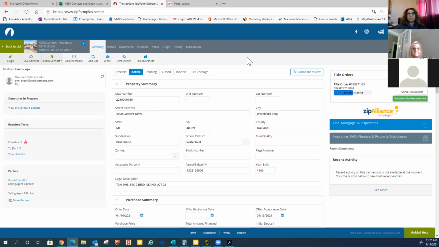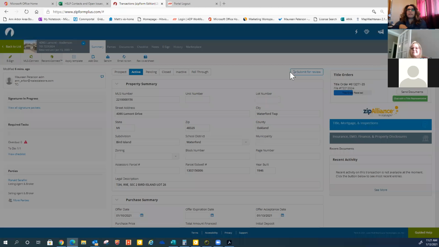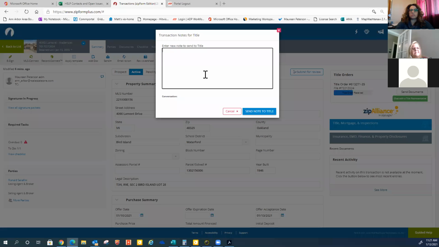Once Capital receives this order on the other end, then, oh, look at that, title order number. So they've already received it on their end and they've opened this. So now I have to tell them, do not process this file because it's a transaction. So in order to do that, I'm going to chat with a title representative. I'm shocked that they've already acknowledged this. That was really fast. Your normal turnaround time would apply for this. It's kind of the same thing. They receive things on their end at the same pace, whether it's email or through this integration.